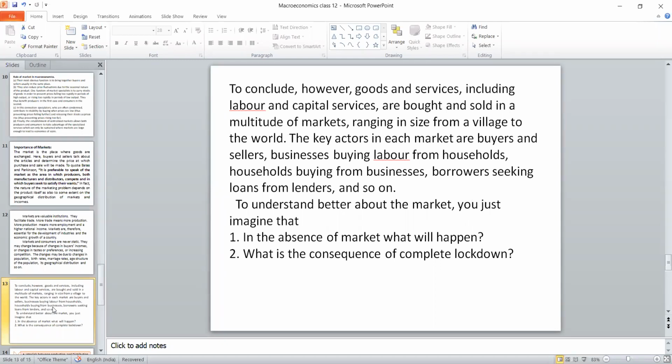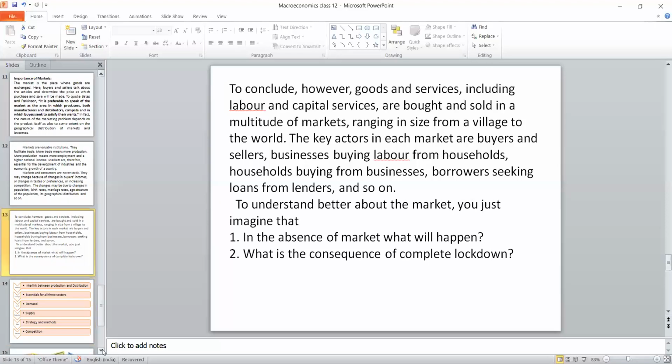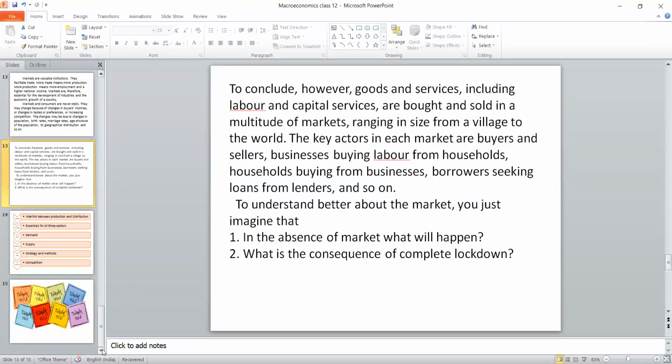Now we come to the current context. Now we are undergoing lockdown. What are all the difficulties that we have faced because the market is closed? And each and everyone keeps on trying that at least the essential products should be distributed. The milk or other basic things. Medical stores and others are allowed, even though it is a full lockdown, 144. We are saying these are all needed. Suppose the market is closed, full lockdown means definitely we have to start. So in the current context, we can easily understand the importance of the market.